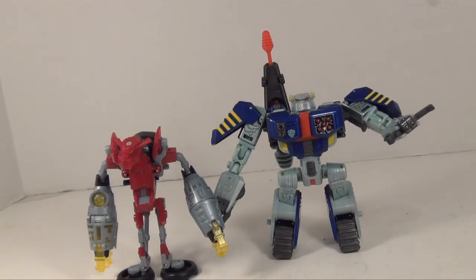And maybe I shouldn't be so on a tangent about it. It's a very good figure. Don't get me wrong. Tankor is a well done, well made figure. He's just too small. Okay? I mean, I just want a bigger version. That's my opinion, okay? I hope you guys don't mind, but I'm sure some of you feel the same way. But yeah, he's a good figure. He's just smaller than I'd like.